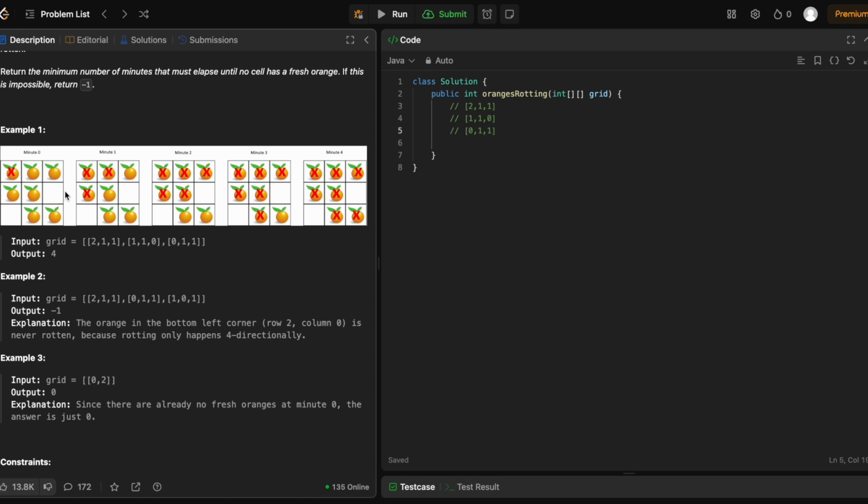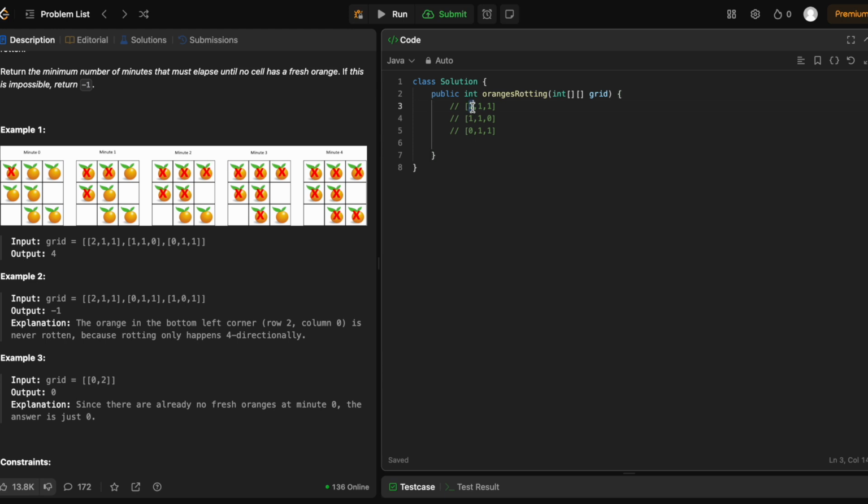So let's go through this problem here. So we have example 1. We just have this one rotten orange in the top left corner. And so I copy and pasted that here in the comments. Usually when I'm doing a LeetCode problem, I like to write comments in code and then trace it out before I start writing any code.